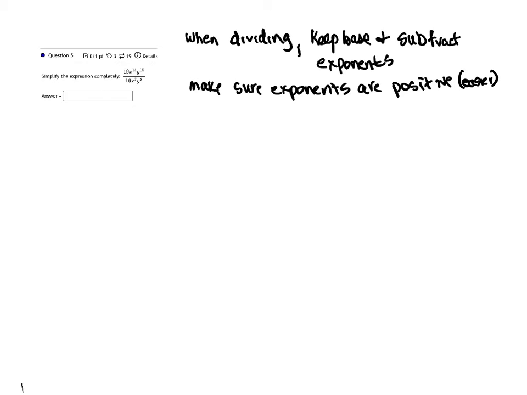Well, we're dividing here. You first want to make sure all the exponents are positive. If you had a negative exponent, say that x to the 7th was x to the negative 7th, you would move it to the top and make it x to the positive 7th. So if you have a negative exponent, all you have to do is change its position, and that will make it a positive exponent. And it's much easier to deal with positive exponents.